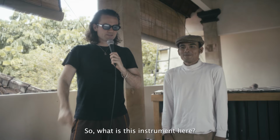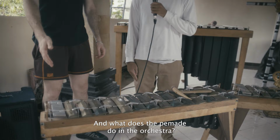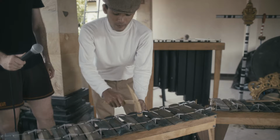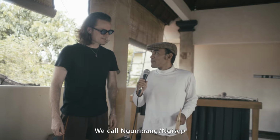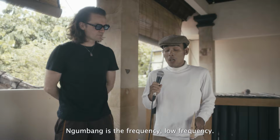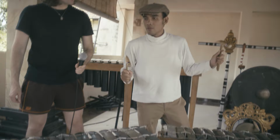So what is this instrument here? This is called pamadi. And what does the pamadi do in the orchestra? Yeah. And then we have two kinds of pamadi. We call them ngumang and ngisap. The ngumang is the low frequency, and ngisap is the high frequency. Like the vibration.